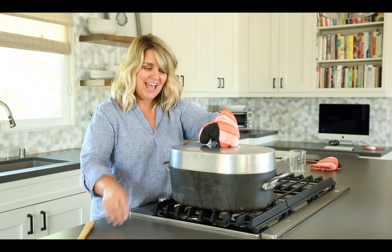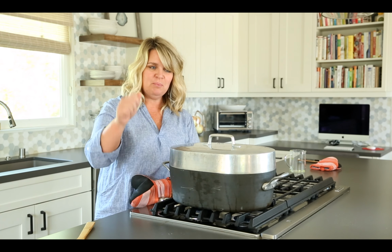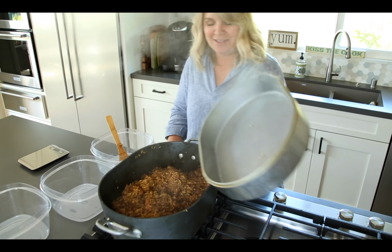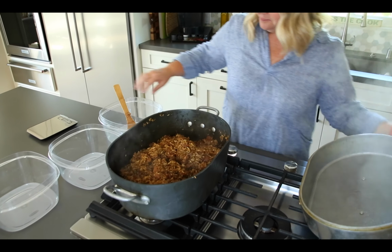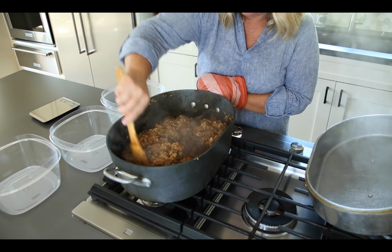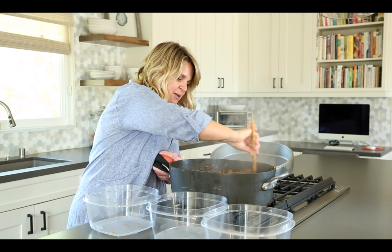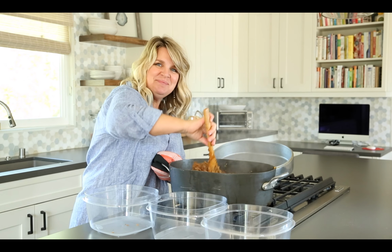Yeah, we're almost there. And one other thing, before you eat the jambalaya, let it cool a little bit because it's so hot right when it's ready. You're tempted to just wanna make your plate right then. But put it on your plate and let it sit a little bit and cool so you can really taste the brown sugar and the flavors instead of just temperature hot. Okay, this is great. All right, let's check it out. Oh yeah. All right, we're gonna let this cool just a little bit and serve it up.